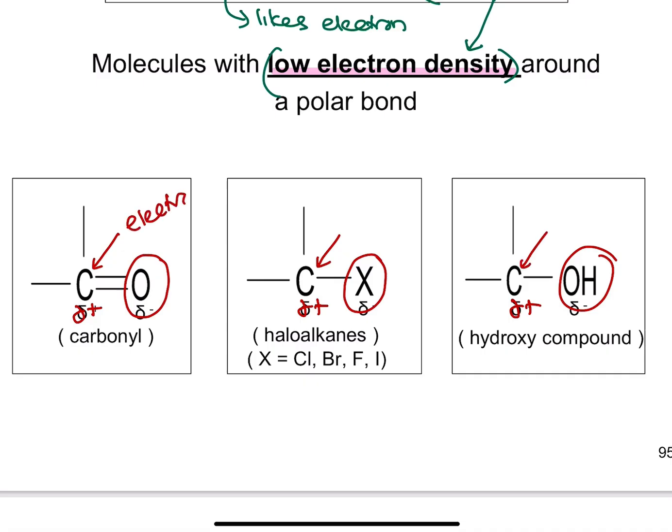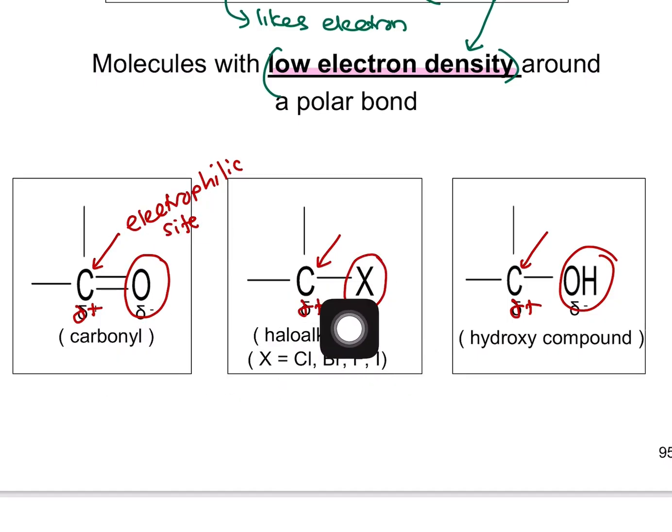So when it becomes partially positive, all this arrow that I'm drawing is now your electrophilic site. Maksudnya lokasi electrophilic. Why do we call it lokasi? Because this is a part of a molecule. For example, dalam haloalkane, maybe a long haloalkane over here, this is a part of a molecule. Maybe bahagian ni dia bukan polar pun. Okay? So only this part, so it becomes a part of a molecule, so we call it an electrophilic site. Same goes to this alcohol.